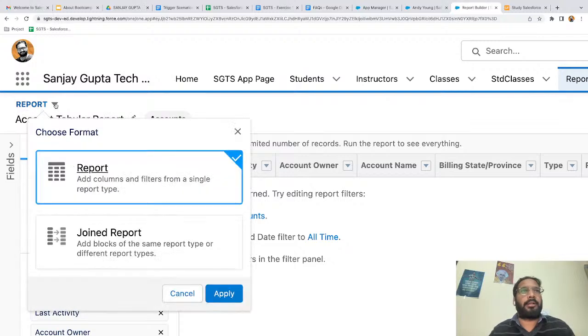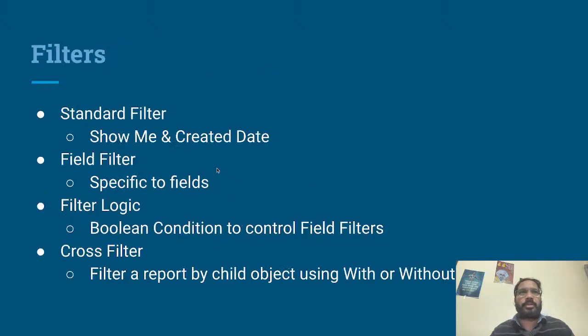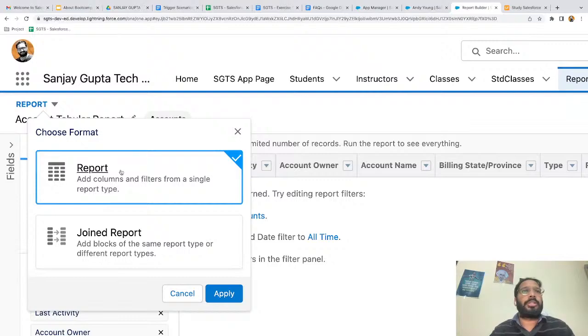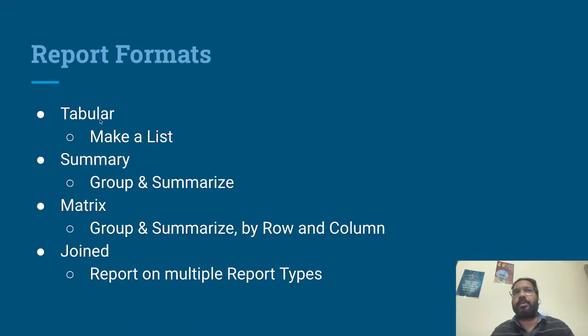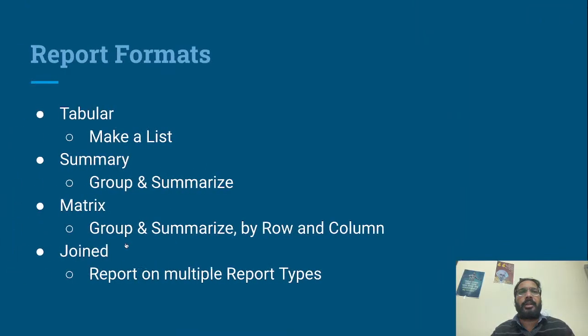If you click on this drop down, you will see formats. We have report and joint report. As I showed you, we have different formats of reports, and here you can see we have four formats. If you choose the first option, report, it will give you the ability to create tabular, summary and matrix reports. If you choose joint report, it will give you the ability to create a joint report.